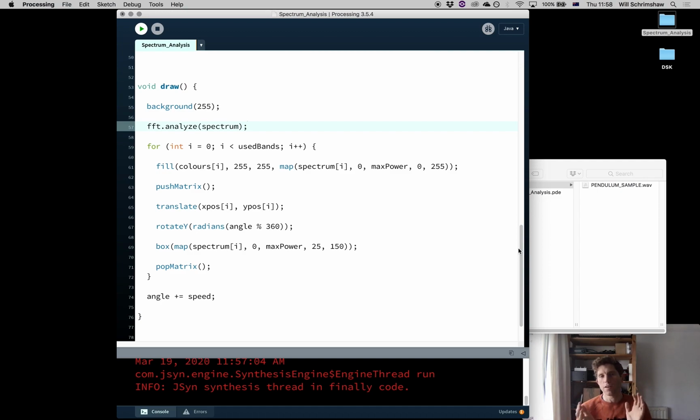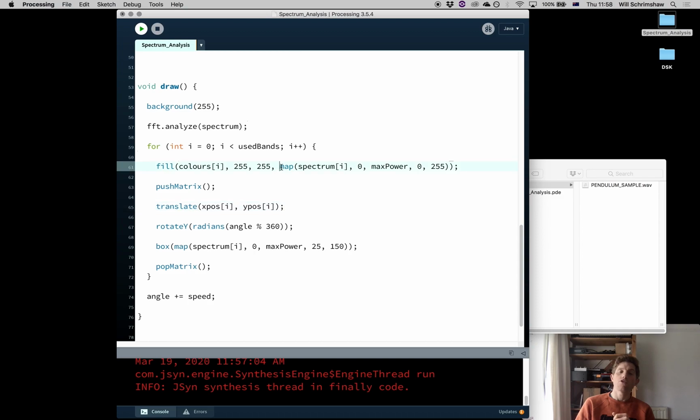For each of the frequency bands I am using, there should be a box that corresponds to it. The colour of that box will have been randomly chosen, but each box should have a different colour.